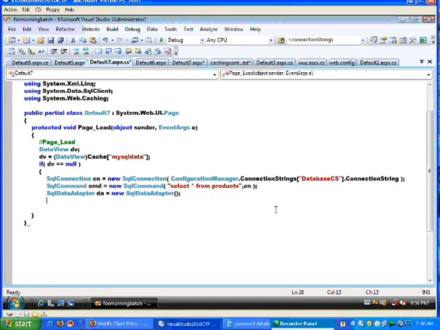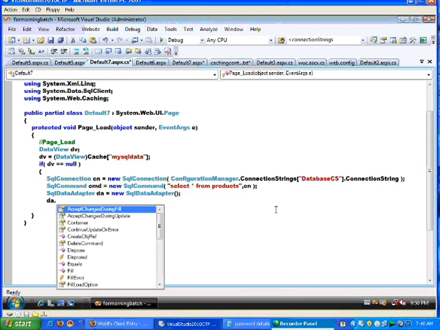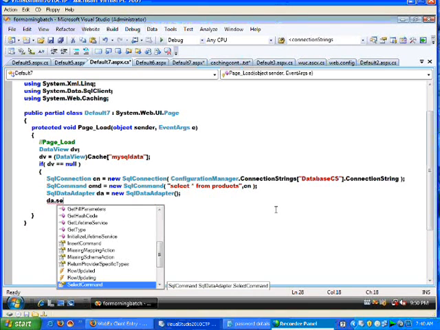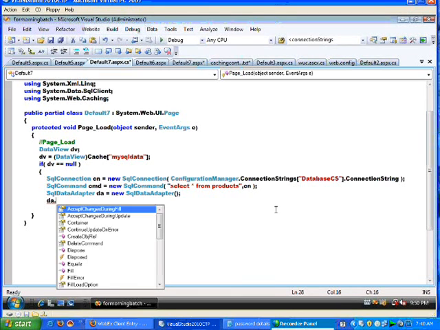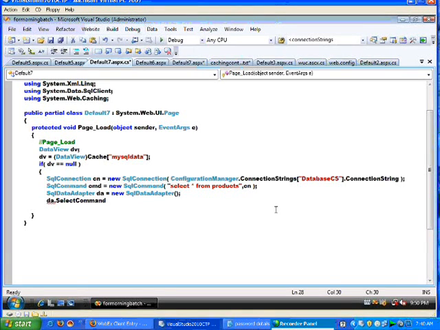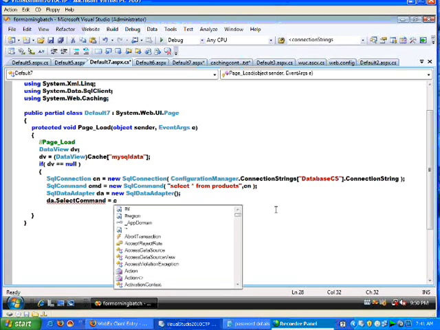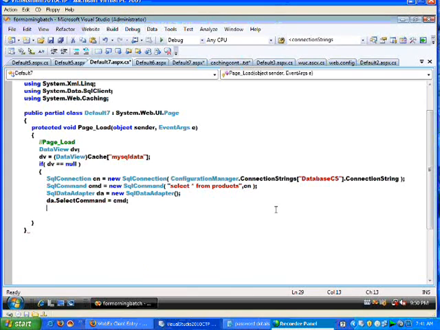Now if you wanted to fill the data, my data adapter has n number of objects, like select command, or something like insert command, which is going to accept an argument of type SqlCommand. Now for retrieving the data, I need the select command, so I simply say data adapter dot SelectCommand equal to command.